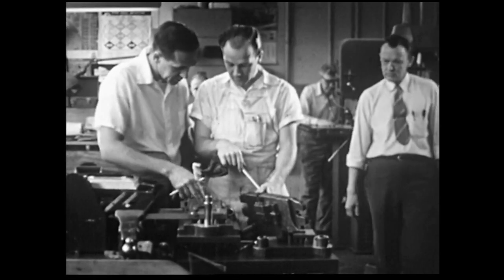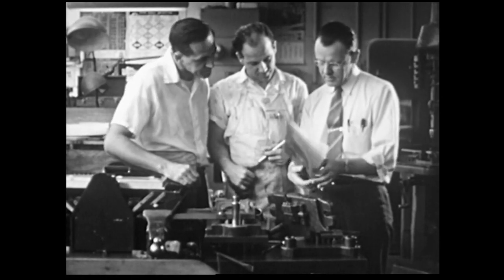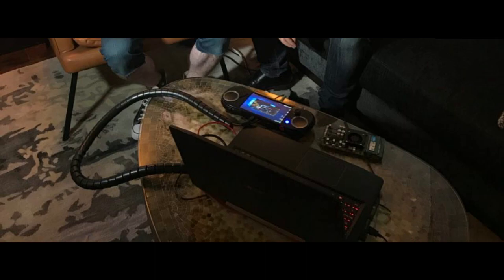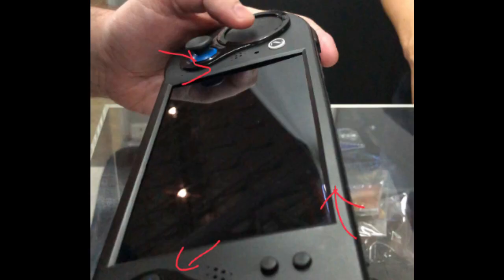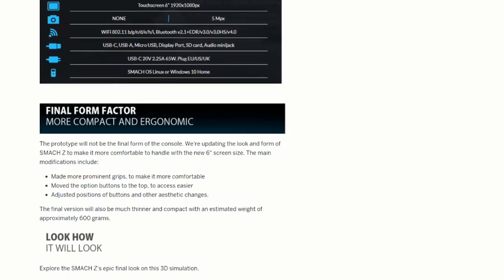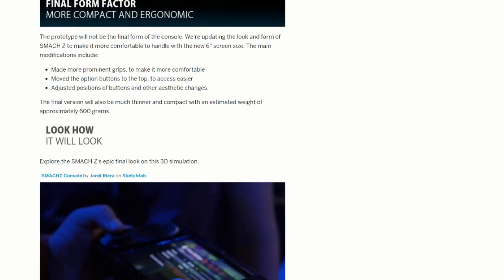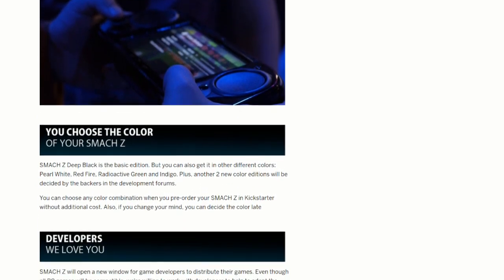Backers, didn't they tell you earlier this year that they would start shipping in September or something? On what planet were they gonna start shipping this year? They don't even have a working prototype. How could they set up the factory, train the assembly line workers, and QA test when they don't even have a finished example to work off of? The answer is simple: they lied. They brought another company's gaming laptop to E3, skipped Gamescom because they had made absolutely no progress, and at Tokyo Game Show they brought a plastic shell held together with tape. They told you it would start shipping in 2018 because it was a nice thing to say — especially when they're selling pre-orders — and they knew it wasn't true. It had no basis in reality, but it would keep your hopes up. They have quietly moved the delivery date to 2019, if it ever gets that far.